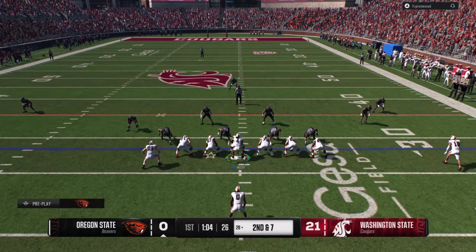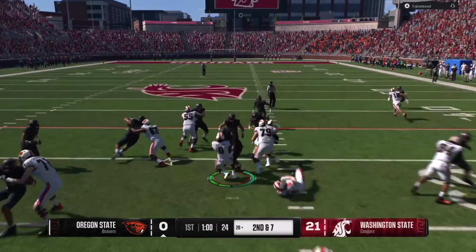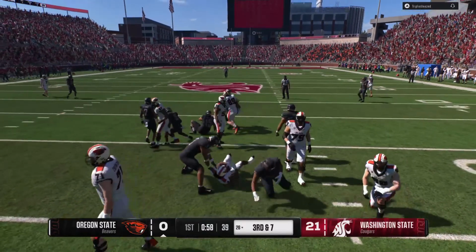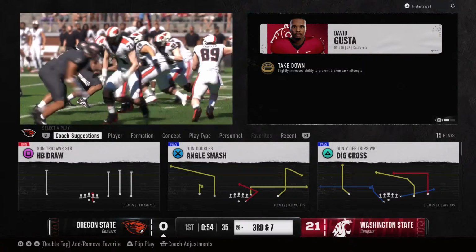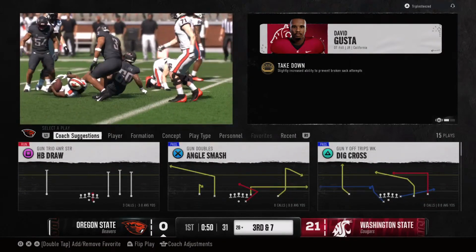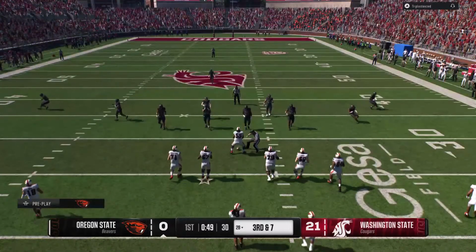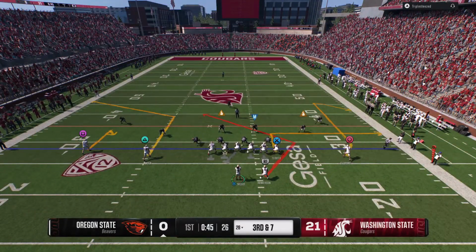After the 3-yard pickup, they come to the line, 2nd and 7. They'll give it to the back. And he is stopped immediately by the big defensive lineman. And just a great job by the defense being stout, right? That's your job. Be stout up front, stuff the run play, make them get in more passing situations, but do not let them run the football. That's 101. Stop the run first.